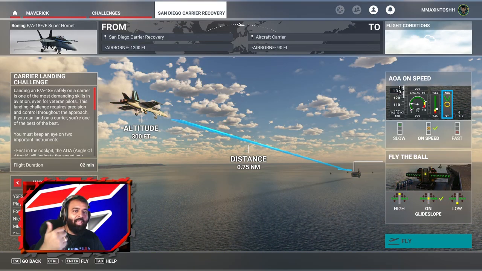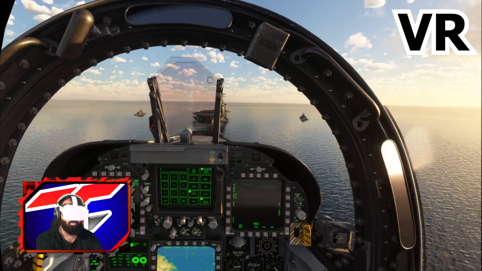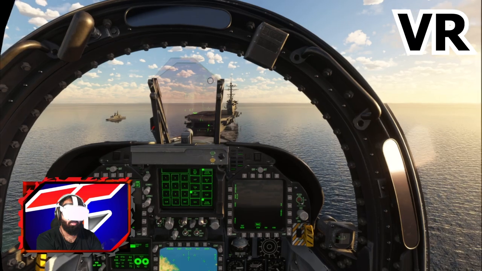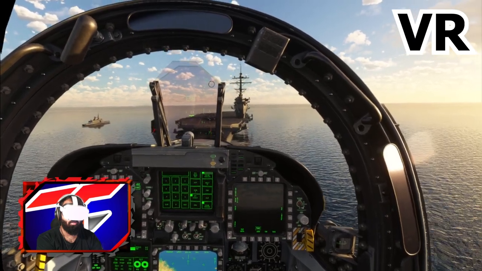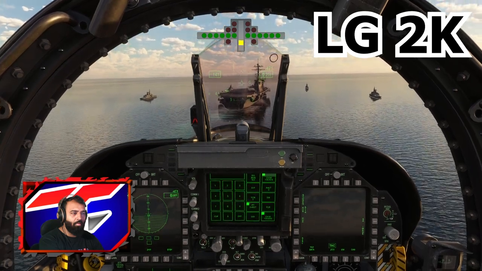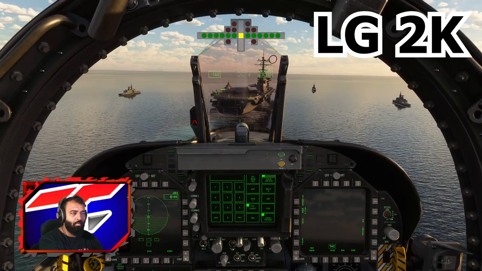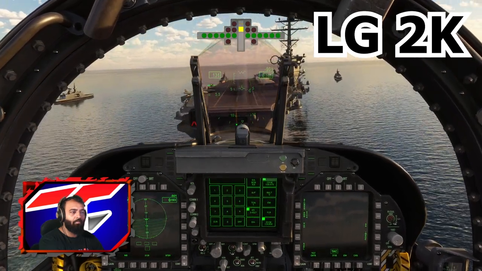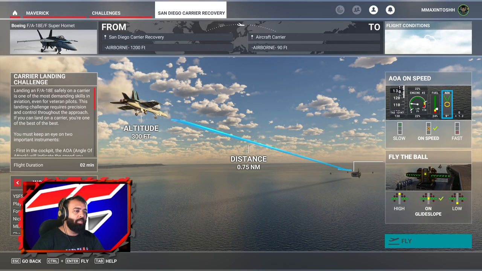So the difference is, in VR, you really get a very immersive gameplay. You feel as if you are right inside the cockpit and having the control of the jet. But when you play it on a monitor, you're actually looking at everything on a flat screen. Although it's a big monitor, I'm using an LG UltraGear 27 inches. It's a 2K monitor. The monitor is definitely going to give me a lot more detail and better graphics than in VR. But there are absolutely two different modes of playing and two different experiences. I just wanted to see which one helps me perform better.